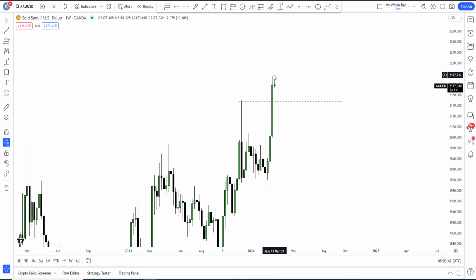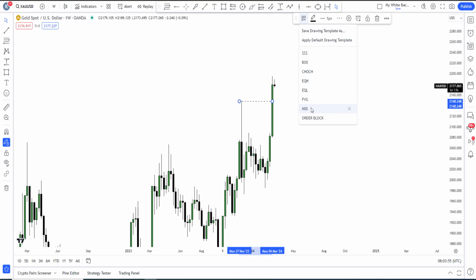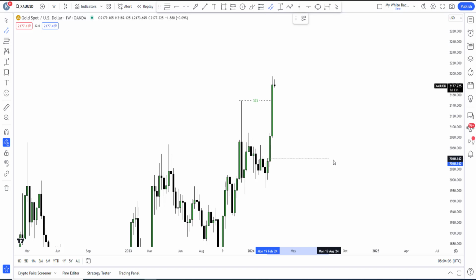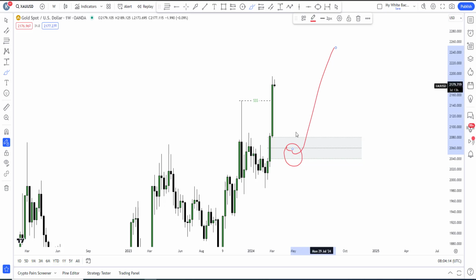Gold has never traded to this area in history, around $2,194. It has traded to its highest point, clearing up liquidity above here. If there is no liquidity, there is no reason for moving again. Basically, there is nobody trading around that area. So all the liquidity here, the buy side liquidity, has been cleared, external range liquidity. We are now expecting price to reprice. We are still bullish, but we are expecting price to come back and find a better price here before going up. The more reason why price will come here is because of this fair value gap and liquidity void that is yet to be filled.